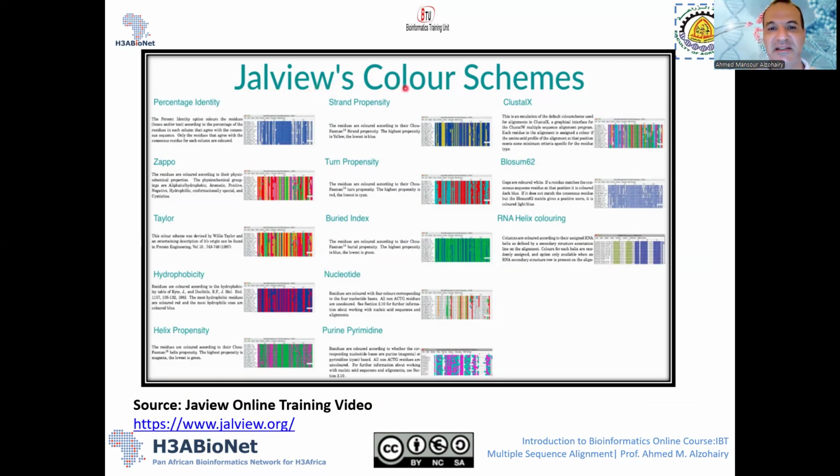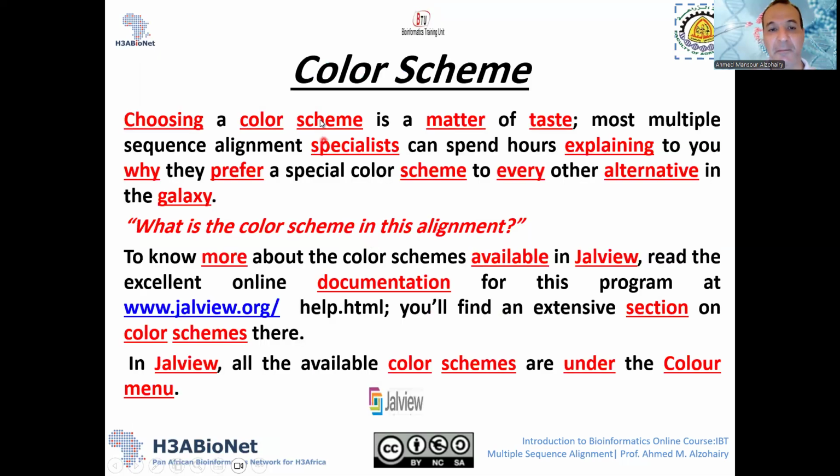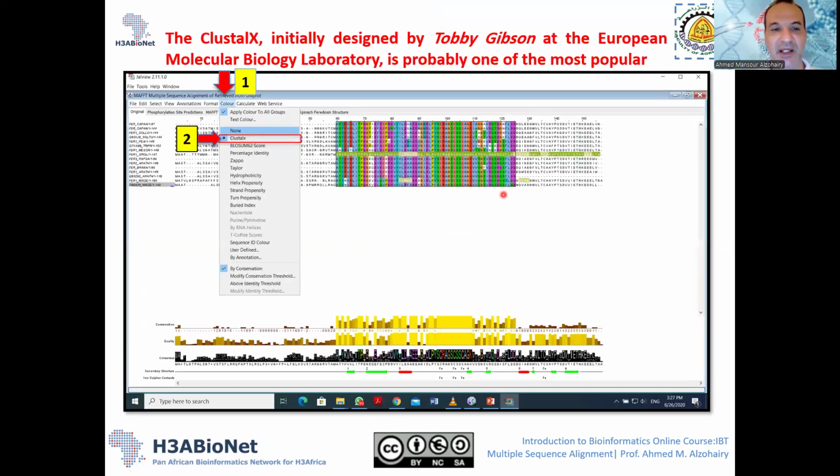So that's why there are many coloring schemes, as we said earlier, based on many things, as you can see here, and there are some for DNA and some for protein. As you see, you can choose the color scheme as a matter of taste, and not just taste actually. I think it's also a matter of what you would like to show in your science and your multiple sequence, what you would like to show to people in the paper, and which scheme presents the ideas that you would like to use.